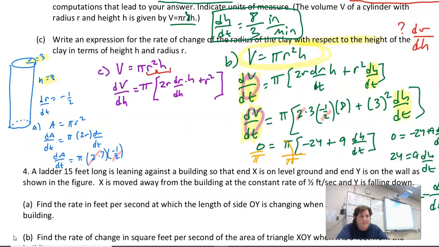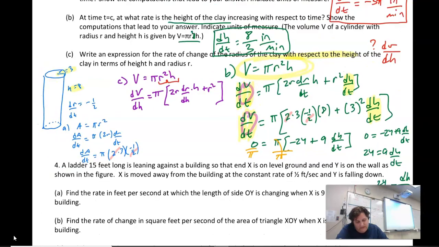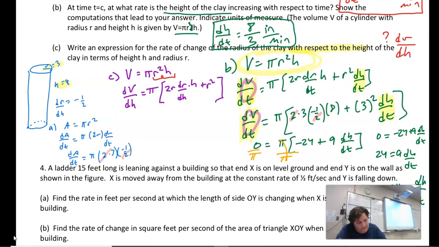Now, I'm going to go back one more time because I was thinking that I was going to need to plug in variables, but actually what it's saying is write an expression for the rate of change of the radius with respect to the height, dr/dh, in terms of h and r. That means that I want my equation to say dr/dh equals something with an r in it and an h in it. So I need my r and my h. The only thing I don't need is dV/dt.